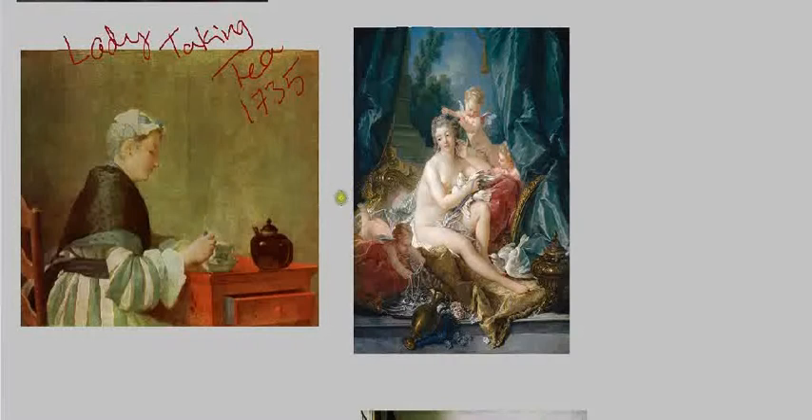There is some similarity in the delicacy of the brushwork, the colorism, and the soft light, but certainly very radically different subject matter. Chardin's woman gives us a sense of a dignified woman in her home — we can even put a moralizing quality into this painting, she seems like a decent woman. Whereas Venus is very sexualized and eroticized, a very different feeling from this dignified woman having a private moment at home.